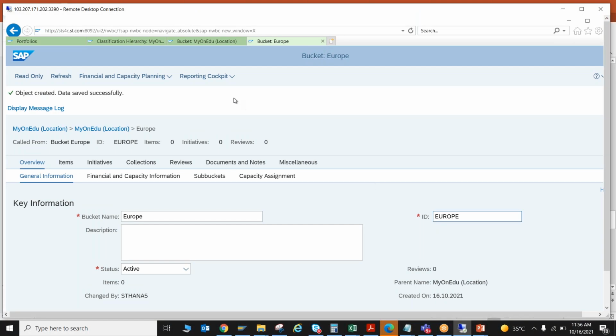This is simple. Now we need to understand the next object, called item.